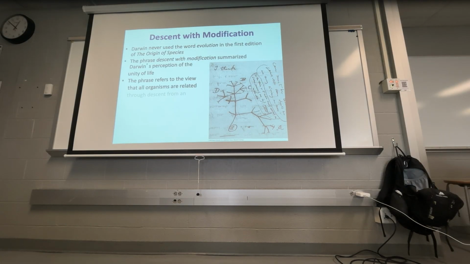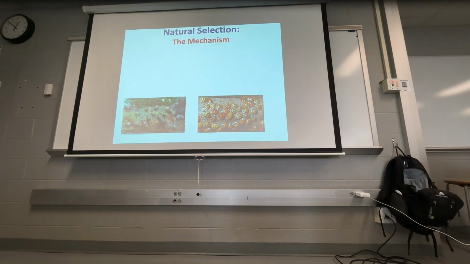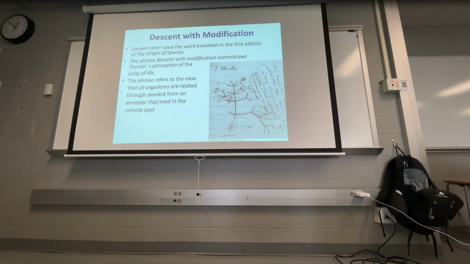So again, Darwin never used the word evolution. Evolution is a word that has been around a long time. No one person has been able to coin the word evolution. But he did coin the phrase descent by modification and natural selection. These are the phrases that he used. And traits, instead of phenotypes, were the phrase that he used for what was selected for, that we now call phenotypes.